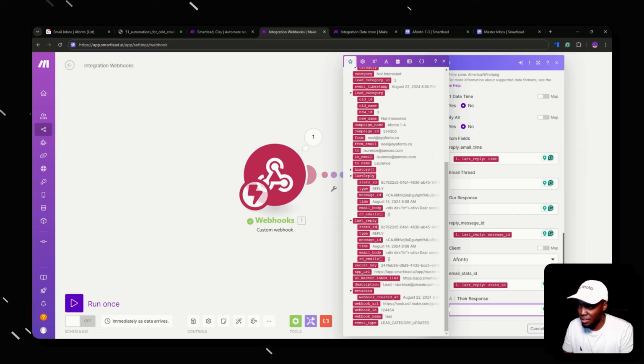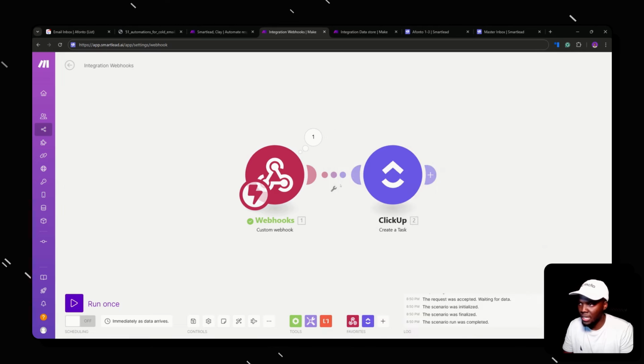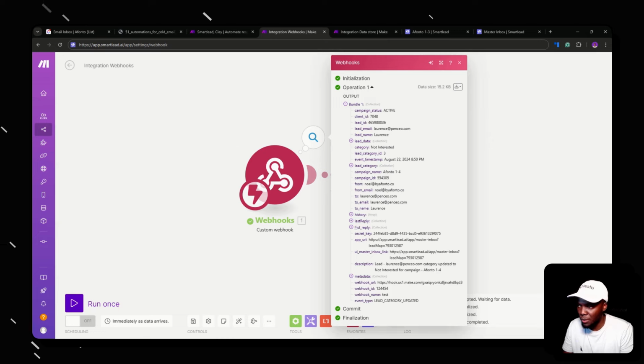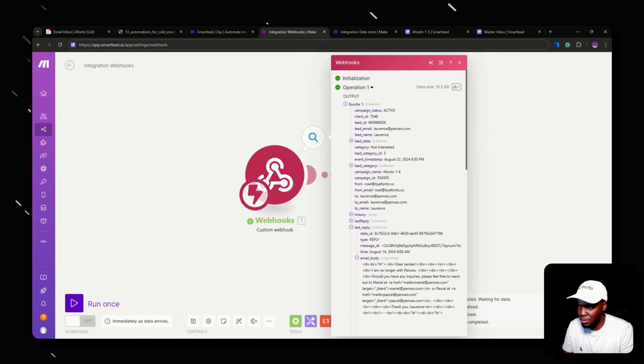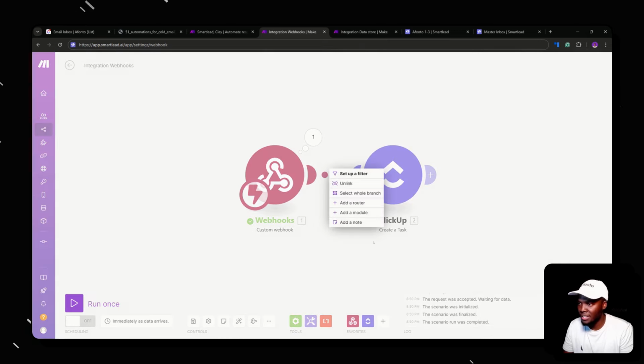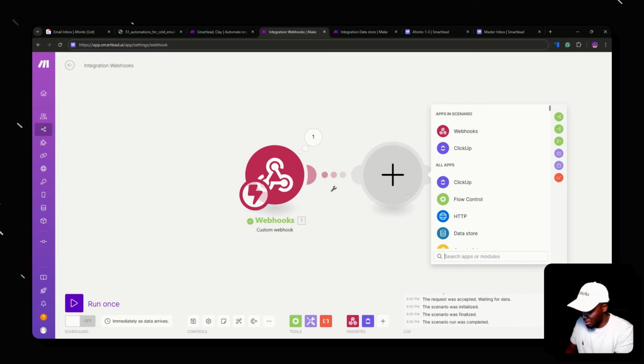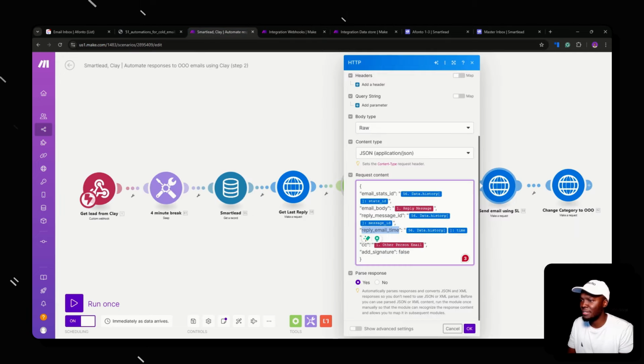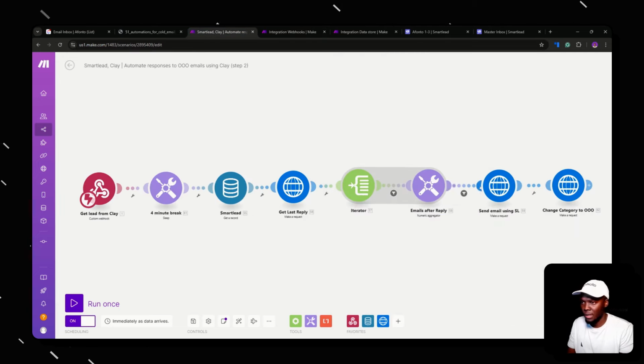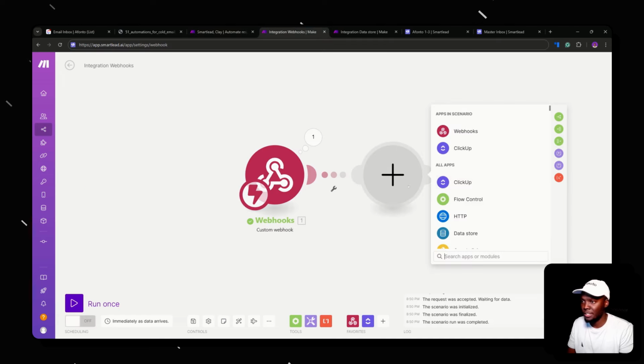So their response is currently in HTML, right? So yeah, because we're looking at this, and I can tell that it's in HTML. So we will actually want to convert that to plain text. And there's a way to actually do that. And I don't know if I did do it here. Looks like I didn't.